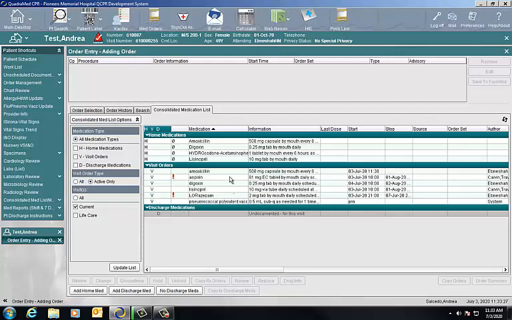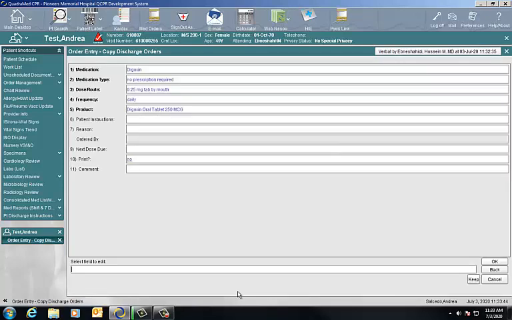So the first thing we'll do is having the patient continue some of their home meds. I'm going to have the patient continue their digoxin. So I will select it, click once, and you click copy to discharge meds. It will then show you the information.